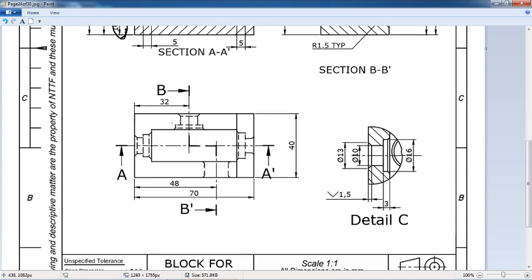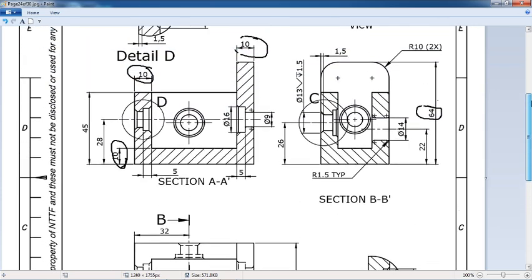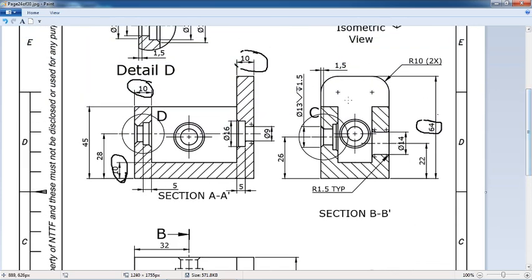And here these dimensions are also 10. So this is also 10. I think one more dimension is to be specified. This is also 10. So here also you will get 10.